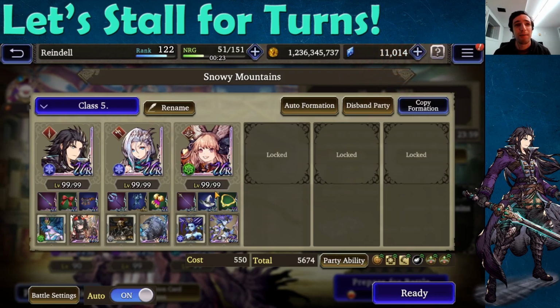So that's what the team comp looks like. I don't want to go too long on this. I just want to get into battle and show you how the matches go.